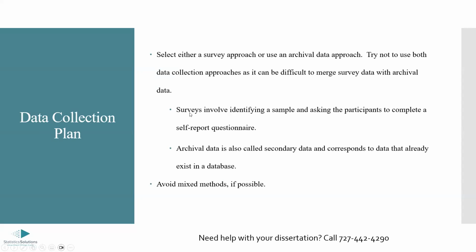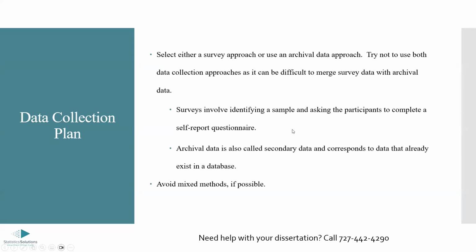Then we go into the data collection plan. Think of this section like a recipe that someone else could replicate. If they just read your steps from step A to step Z, how would I collect data the same way this person did? So early on, pinpoint if you're going to use a self-report survey or if you're using archival data. Try not to use both data collection approaches because it can be very challenging to merge quant and qualitative data. So self-report surveys involve identifying a sample and then asking those participants to complete the survey.